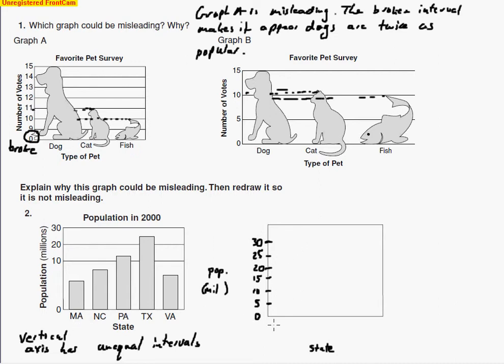So I'll start with Massachusetts, MA, and so we go ahead and draw it to where we think it is. Now it looks as though it's right in between 0 and 10, maybe a little bit higher. So I'll go ahead and draw it just a little above the 5, or right at the 5 is probably okay as well. And then from there we'll move on to the next one. So I look at the next one, North Carolina, NC. And so this one appears to be just below the 10, maybe halfway in between 10 and 5. So maybe about 7.5. So I'm just going right in between the 10 and the 5.